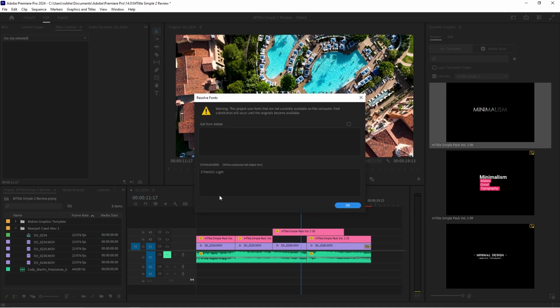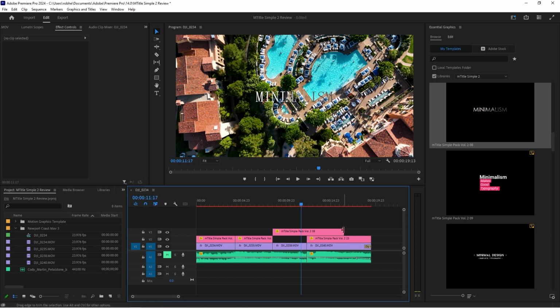So you'll get this error pop up sometimes, and that just has to do with the fonts because not all the fonts are already installed. So you will have to search for these fonts. You can find them on Google. You can find them on Adobe Fonts. I think this one, when I looked it up, it was going to some weird website, so I just didn't want to download off of that. I'm just going to go ahead and plug in a different font for that.